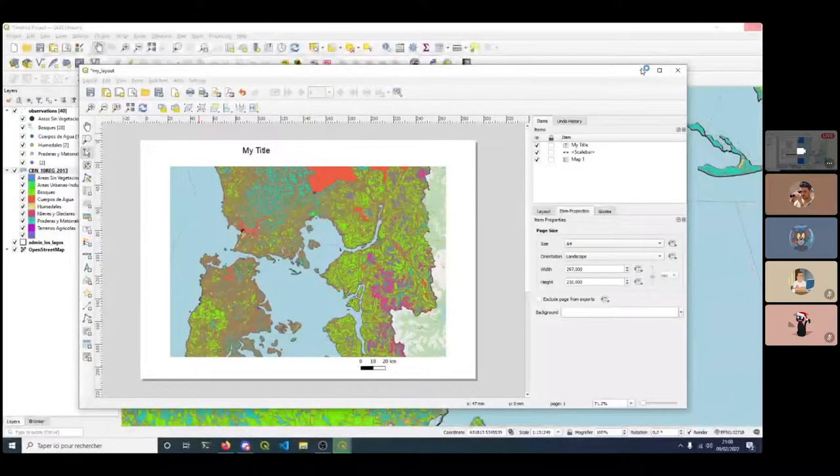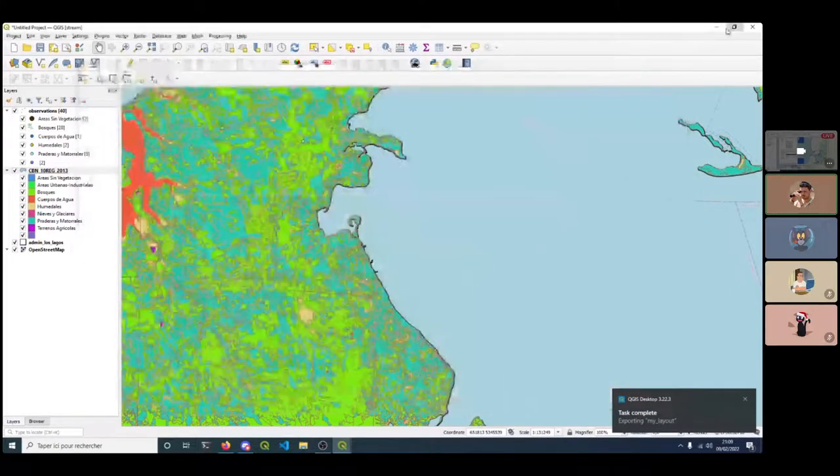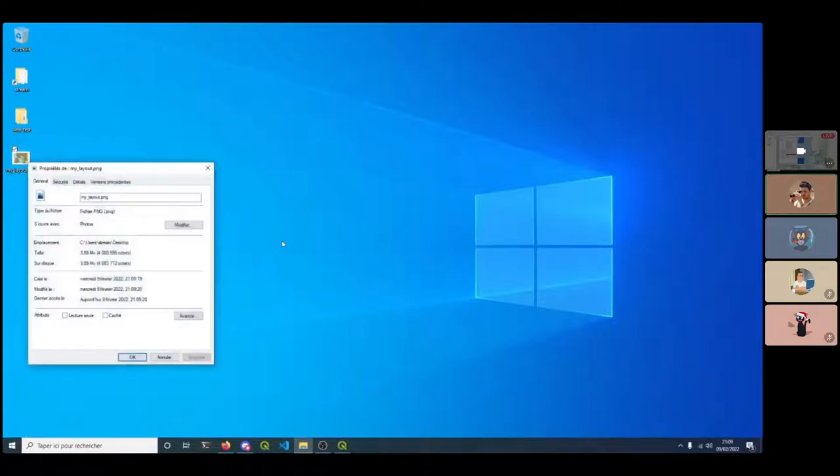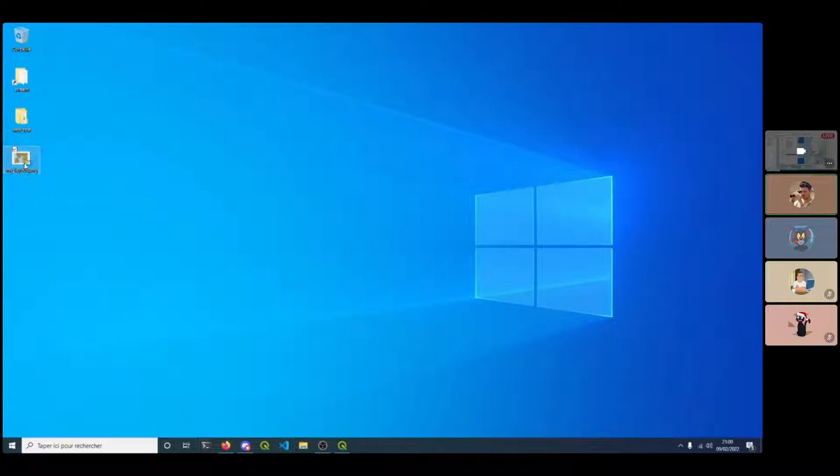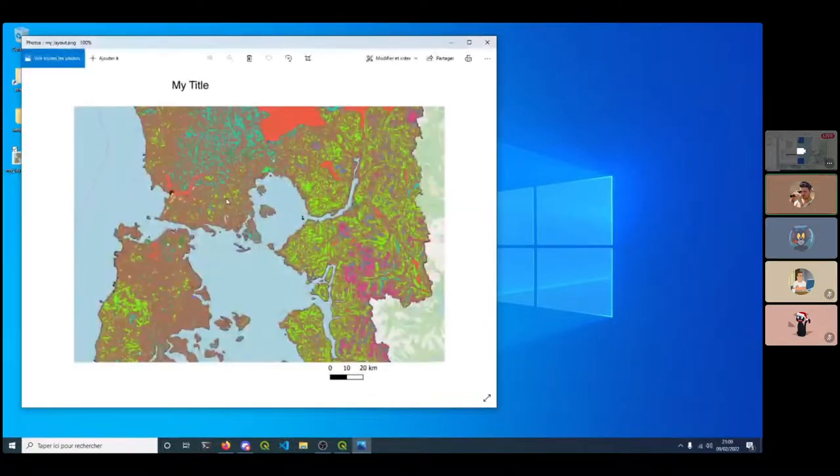The last box was for choosing the projection. So QGIS exports the image, and it's a solution to have a lot of data. Yes, it's not interactive, but you have a lot of data and it's quite small. The image won't be 1 gigabyte. Look at the image, it's only 4 megabytes. You can add a legend in the layout. It's a solution.